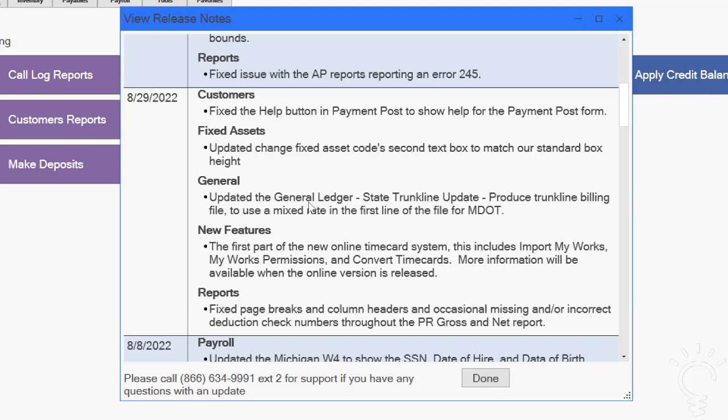So what was going on there was people, when they were posting seasonal help, the rate that was being recorded at the top of the file was the rate you had keyed in on there, and Mdot wants what they call a blended rate or mixed rate. So we updated the state trunk line program to generate that mixed rate that Mdot wants. So if you have been modifying the file by hand, you should no longer need to modify the file by hand for that.